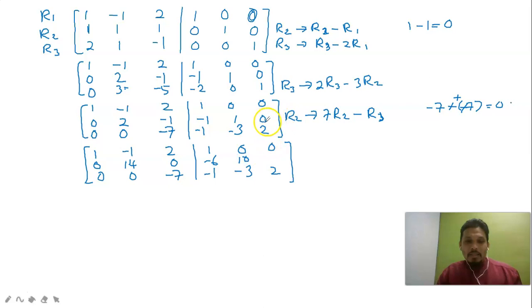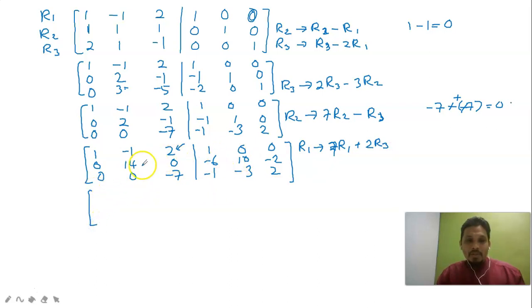And then 7 times 0 equals 0 minus negative 2, which is negative 2. So now this is my next target. Okay, so we're going to compare with this negative 7. So the new R1 equals 2R1. Okay, I made a mistake here. So we're going to compare 2 with negative 7 here. So make this one a 7. 7R1 plus 2R3.